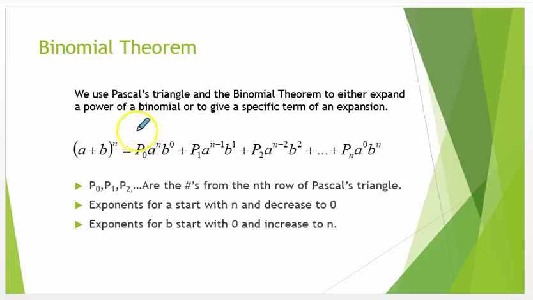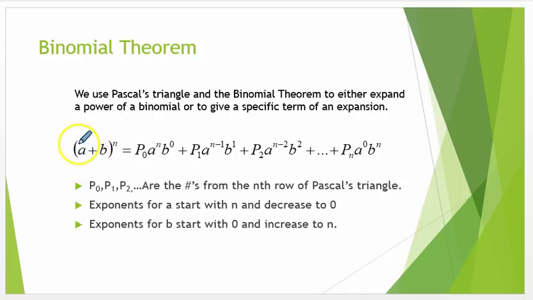So the first number you see, if they give you something like x plus 2 to the 5th power, the coefficients p sub 0, p sub 1, p sub 2, p sub 3, etc., those are numbers that we're going to create from Pascal's triangle. And you'll see that on the next slide in just a moment. So you're going to learn a pattern to figure out which numbers to plug into those spots. The next pattern is going to be based on whatever you have in the first part of the binomial, which is being represented by a in this case.